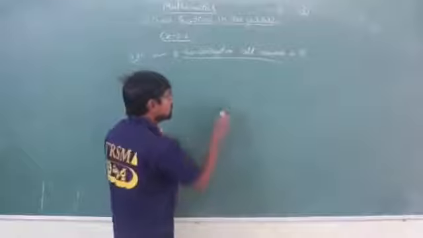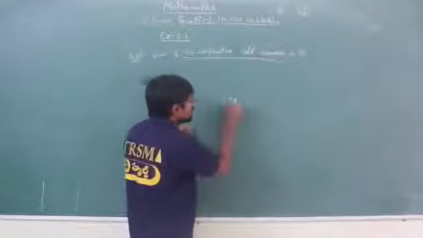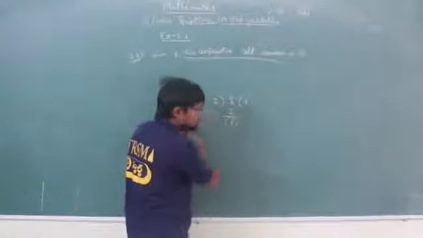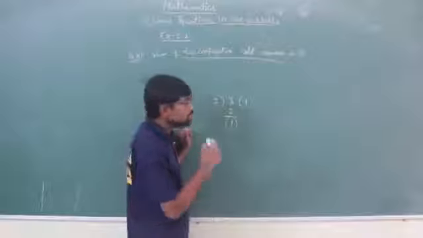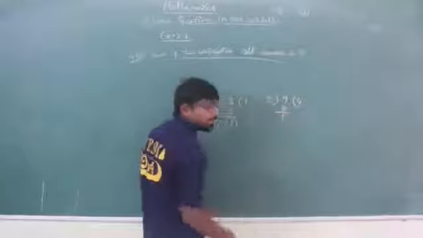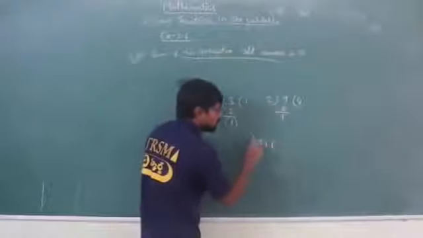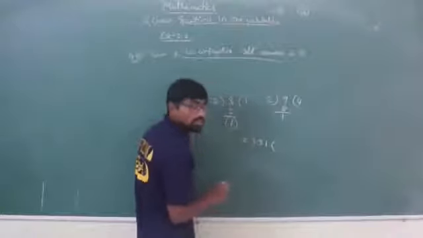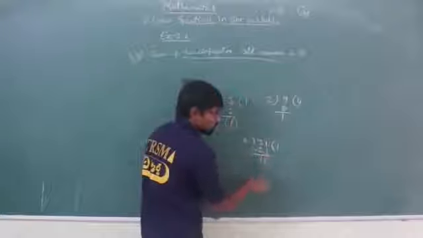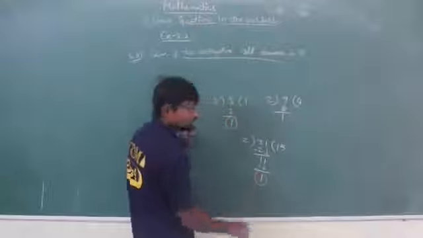So let me tell you, 3 is an odd number. Why? Because when I divide 3 by 2, 2 ones are 2, and the remainder is 1. If I take 9, 2 fours are 8, again I get remainder 1. If I take 31, 31 divided by 2, 2 ones are 2, I get 11. So 2 fives are 10, then again I get remainder 1.